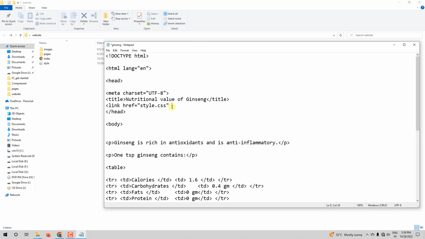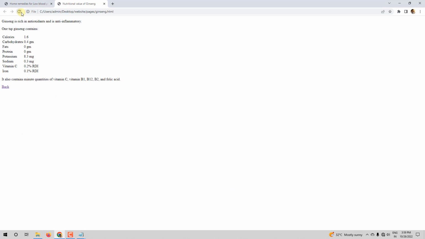And here I'll say rel is equal to, what is it? Stylesheet. Alright, stylesheet, and this is done. So let me save it, and now let me refresh it.